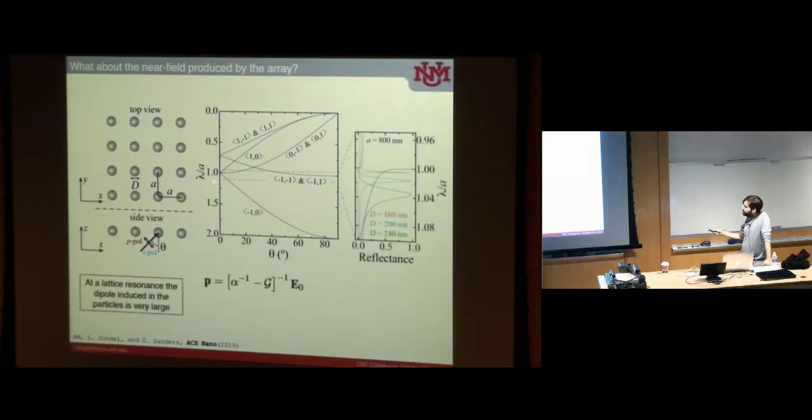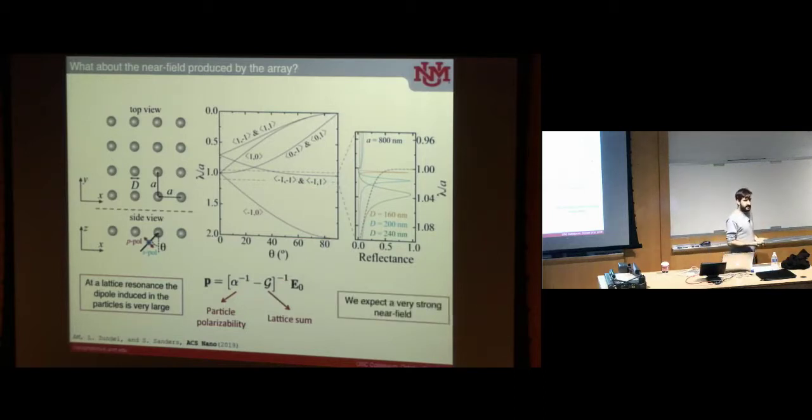And if you look, for example, close to the first order Rayleigh anomaly, and then you look at the reflectance, we have these lattice resonances that we've been discussing, and they can get very narrow and give you a very strong reflectance. So for example, in this case, with a particle of a diameter of 160 and a period of 800, it's mostly vacuum, you just have little particles separated by almost 6 or 8 times the diameter, and still you get a reflectance that is almost equal to 1. And this is because we are canceling this denominator, getting a strong lattice resonance.